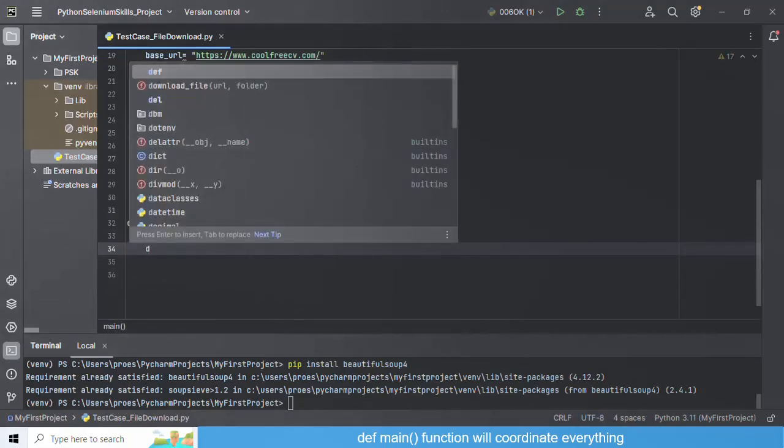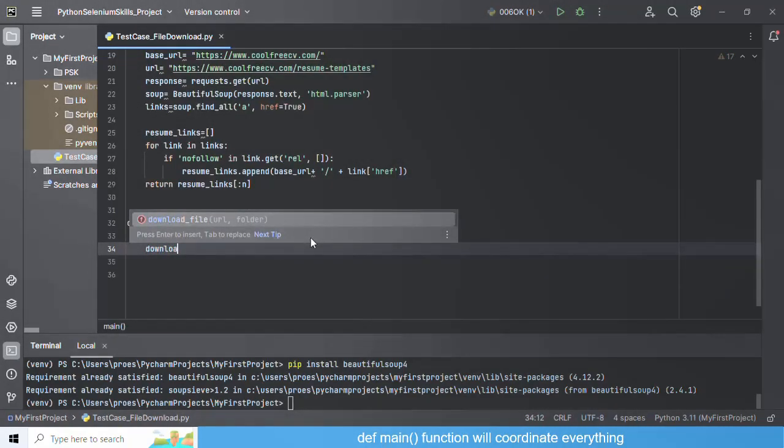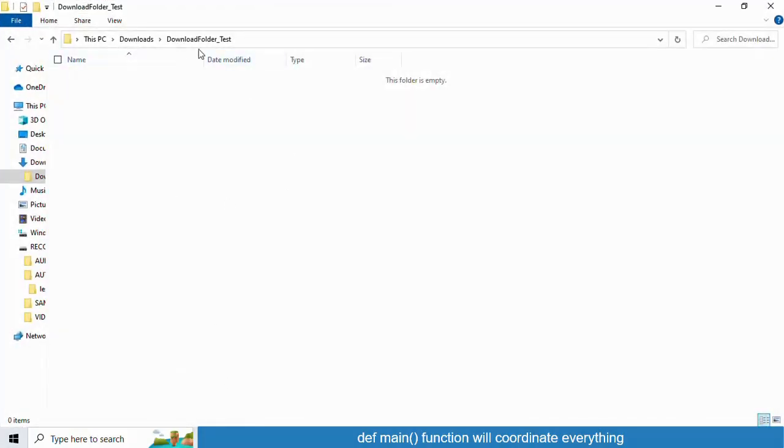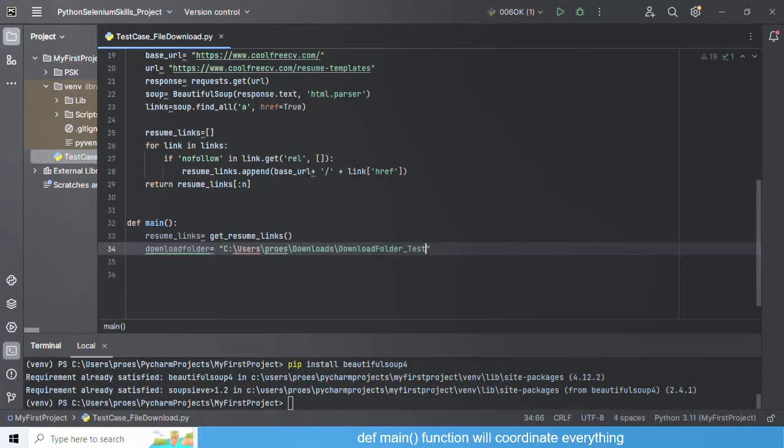Now specify the download directory. Create a new variable called download folder equal to, I will provide the path where the file will be downloaded. Just copy the path, then provide the path. Then don't forget to add an R prefix before your path to avoid some issues.